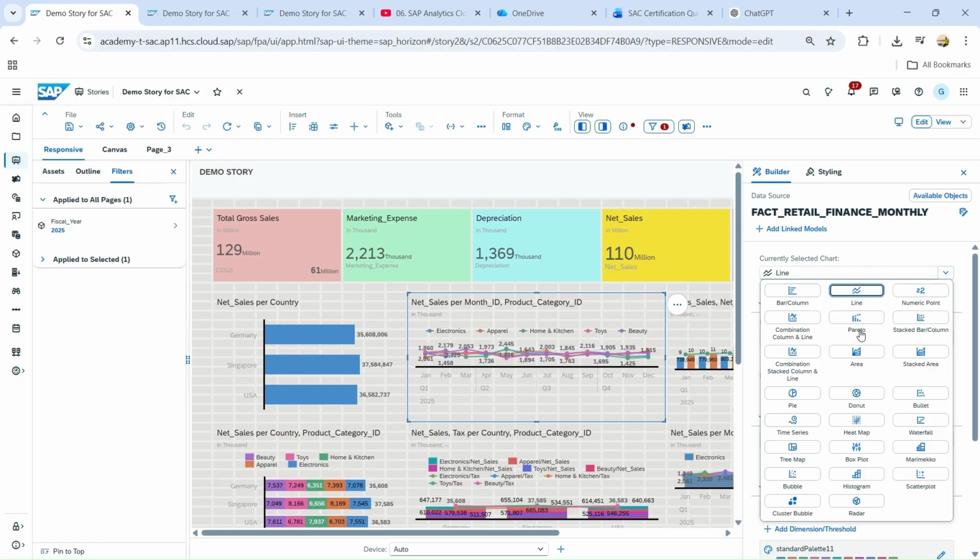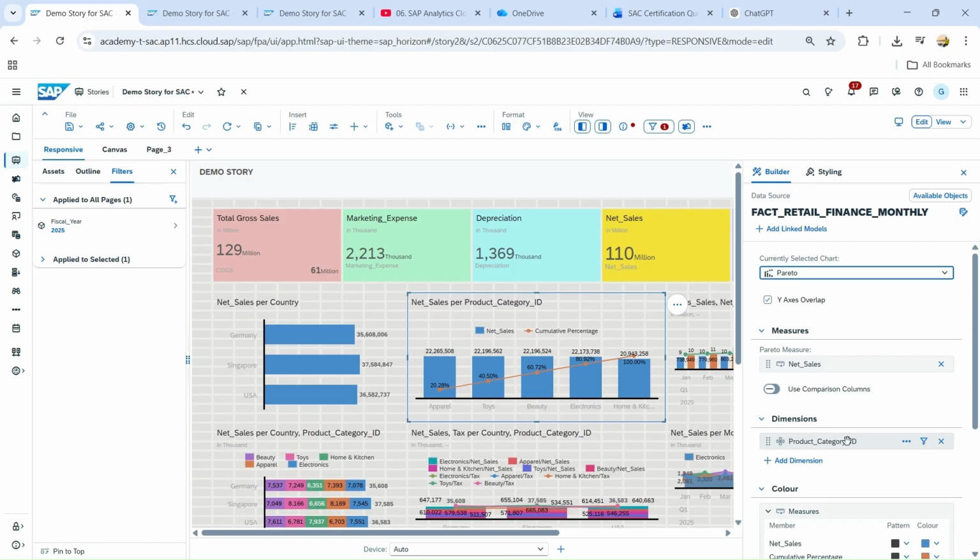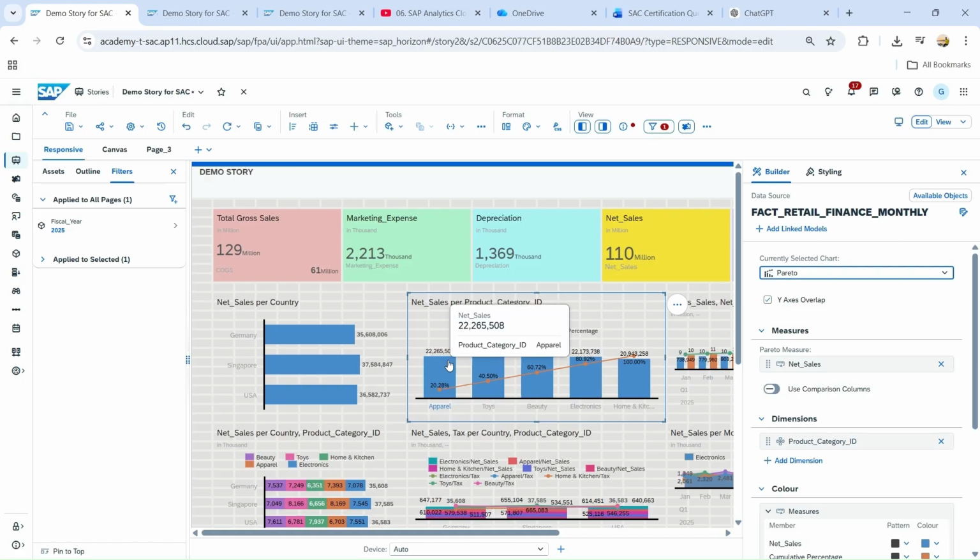The Pareto chart is basically used when you want to see the running cumulative value which is impacting. For example, if I select this and remove the month ID, here you can see we have 5 different categories. But in my case, the data is very constant. Each category is around 22 million, some are around 21 million, but the rest is 22. So it is very similar.